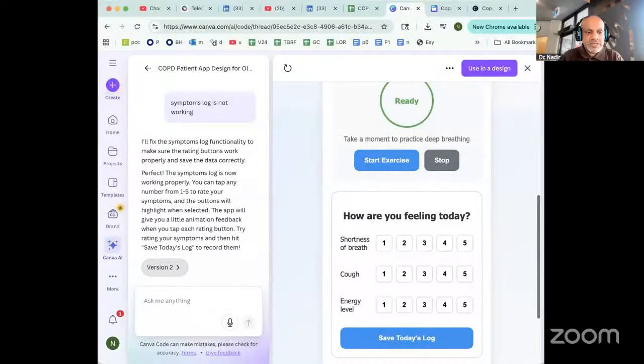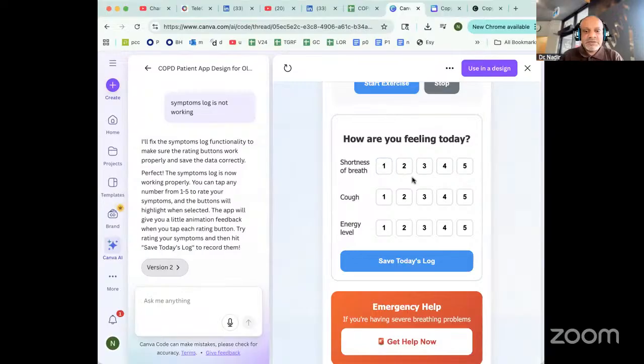Yes, Dr. Nader, the application is very nice and it's very easy to make. Can we also add to it tracking the exacerbation and the severity of the symptoms? Because this is what could be actually avoidable. Sure. So let's see. I'm going to show you the screen again. Okay. So here's version 2, and this is the log. Hopefully it's going to work now.